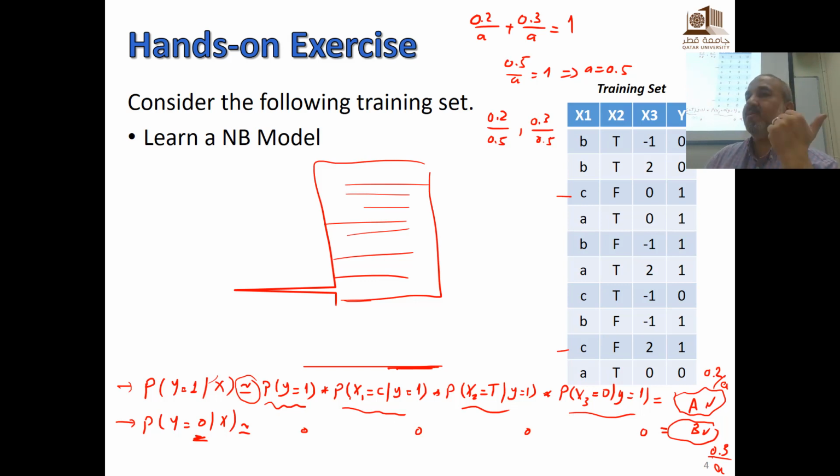Is that good or bad? Why is it bad? It's 0. It didn't appear, right? So this feature didn't appear with the class. Then the probability of this feature given the class is 0. Fine, but this feature didn't appear. So if it appeared in the example, then this example will not happen. So the estimated probability here will be 0. Good or bad? Still bad, but we don't know why.